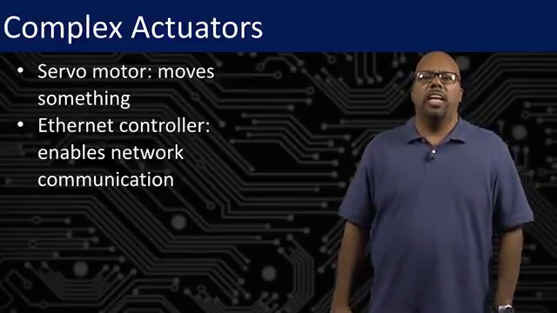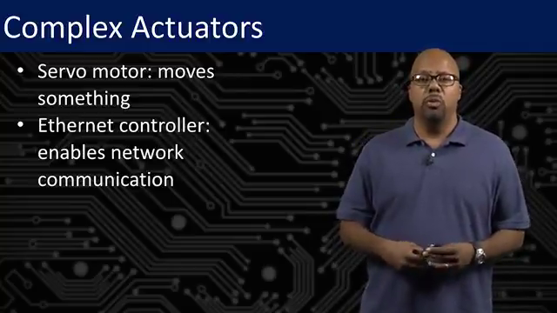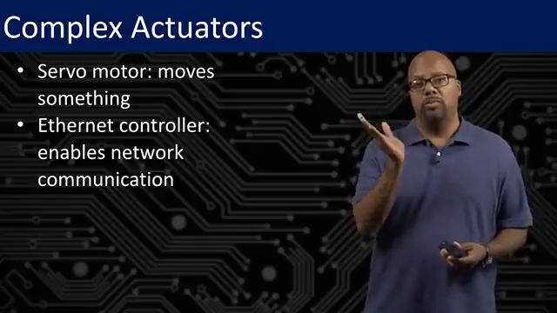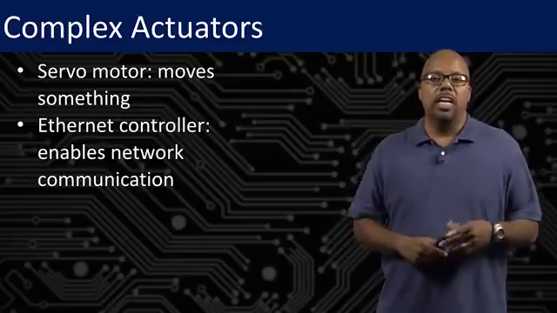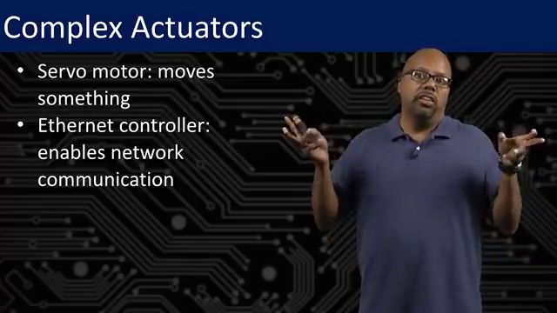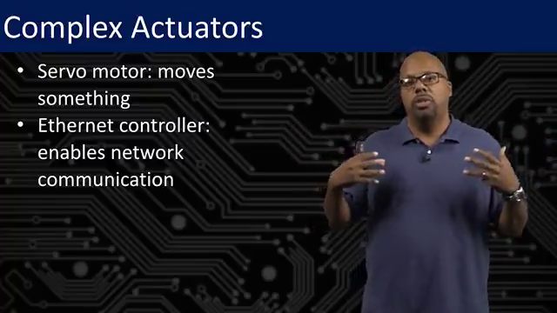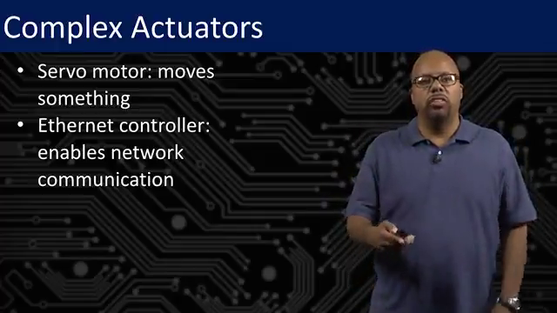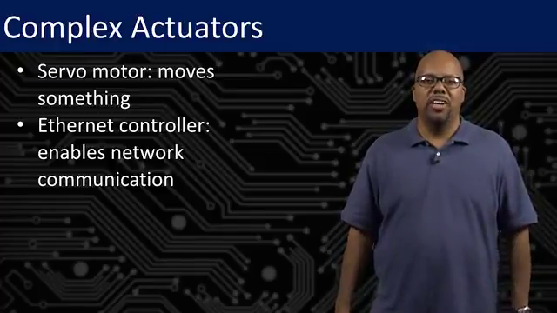You can also have more complicated actuators, like a servo motor. There are DC motors, and servo motors are a little bit more complicated. You can control the precise angle to which the motor turns, which is useful in a lot of cases, like a robot arm or something like that. An Ethernet controller can also be thought of as an actuator because it can output data to the environment. If I consider the network itself to be the environment, then an Ethernet controller allows you to output some message data to the network and send it out to wherever you're going to send it. But these are more complicated sensors, or actuators, I'm sorry.